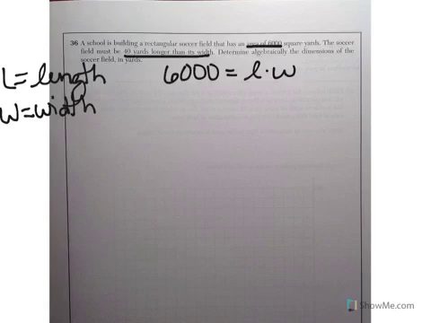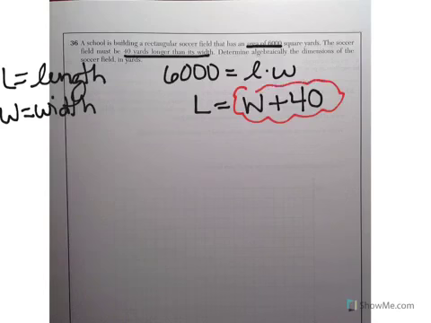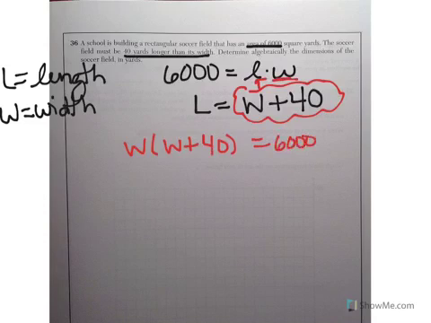And the soccer field must be 40 yards longer than its width. So that's talking about the length must be equal to 40 yards longer. That means more than, and you're adding to its width, W. So now we just have a substitution problem. We're going to take our W plus 40 and substitute it in for L. So I'm going to have width, this one width right here, multiply our width plus 40, and it's going to all equal 6,000.